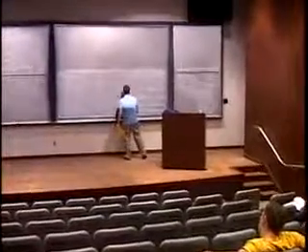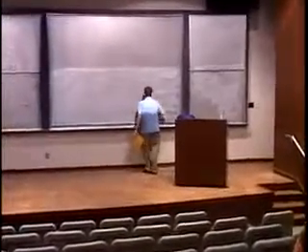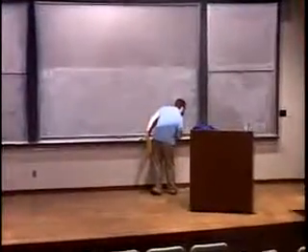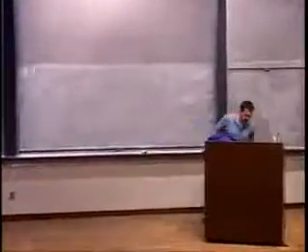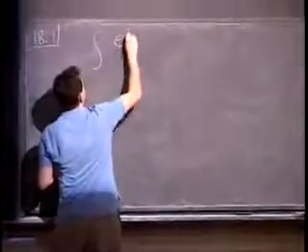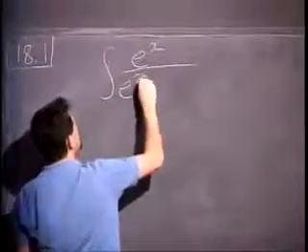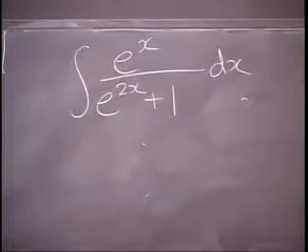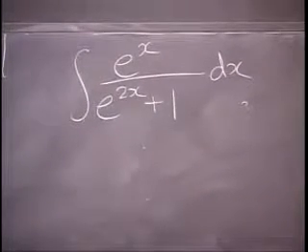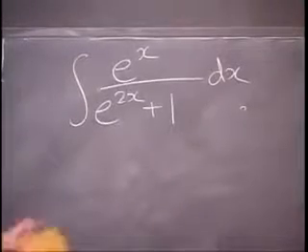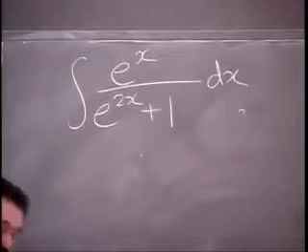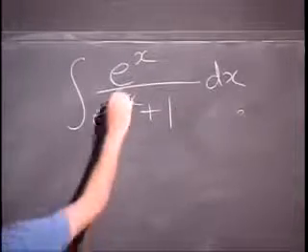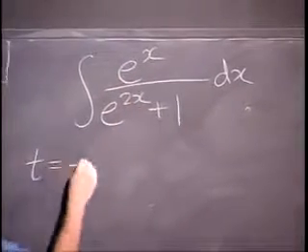We've been looking for pieces inside other functions mostly, but not always, whose derivatives are also lying around as a product. That's sort of the paradigm that you're looking for. So consider this example. E to the x, e to the 2x plus 1 dx. Well, there's a number of things you could substitute. You could try e to the 2x plus 1, but the derivative of e to the 2x has e to the 2x in it. That's not what we have up the top. So let's just try t equals e to the x.